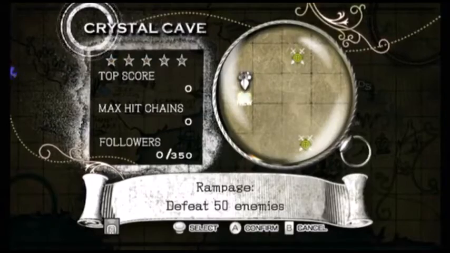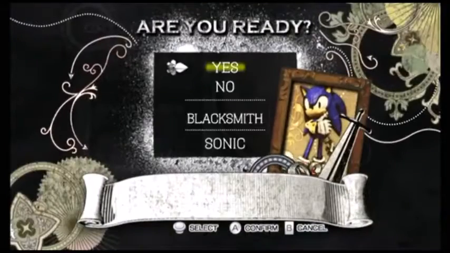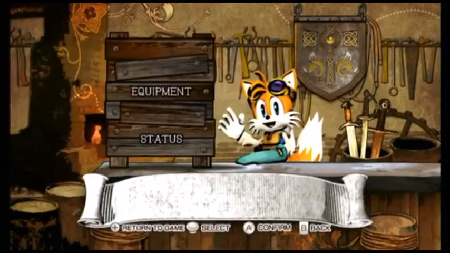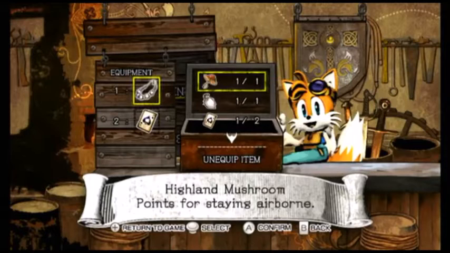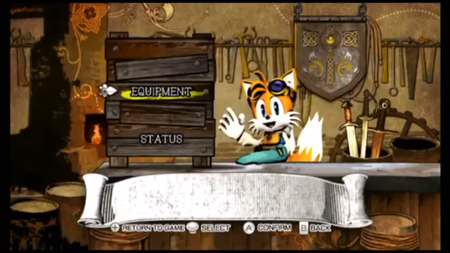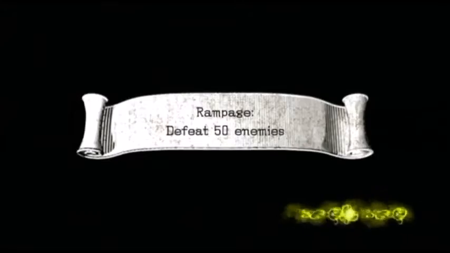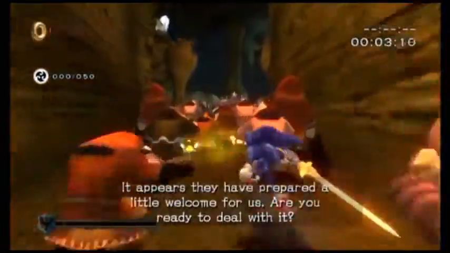Alright, Rampage. Defeat 50 enemies. Okay. Yeah, let's check if it has anything new for us. Oh, if anything, so I can hear this theme again. Points for standing airborne, really? Yeah, that's just my problem with these items. These items are so useless. It's like a reverse situation of what happened in 13.2. In there, you get accessories that are very powerful, but the point system prevents you from getting them, essentially.